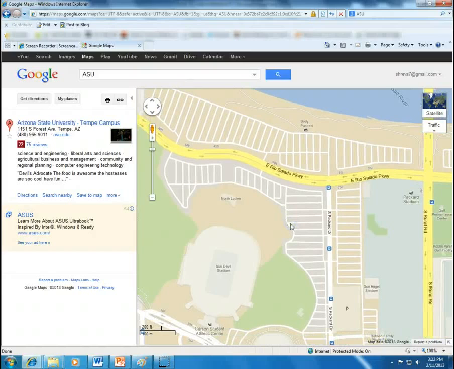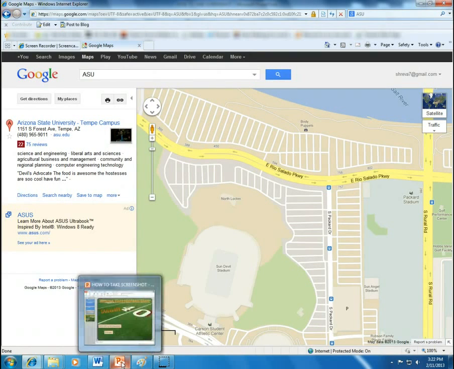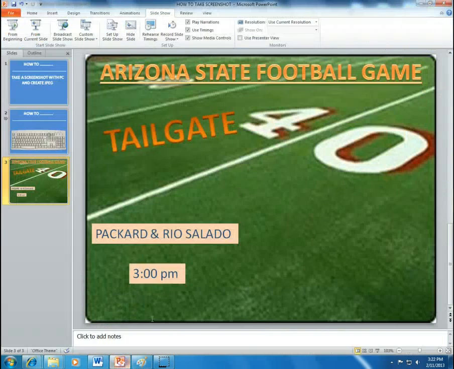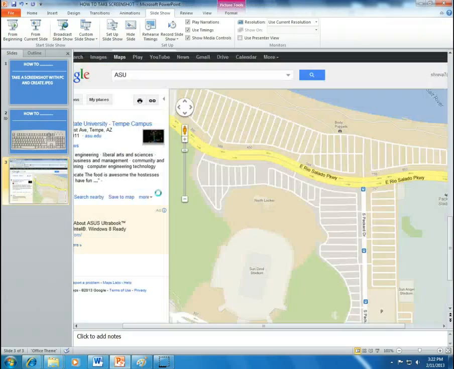So what you're not going to see off screen right now is that I'm taking my free hand and hitting the key on the keyboard that says print screen. Nothing happens. It doesn't look like anything has been done. However, it has gone to the clipboard. And since it's gone to the clipboard, you can do two things. You can go right into PowerPoint and do a Control V, and that'll paste it.